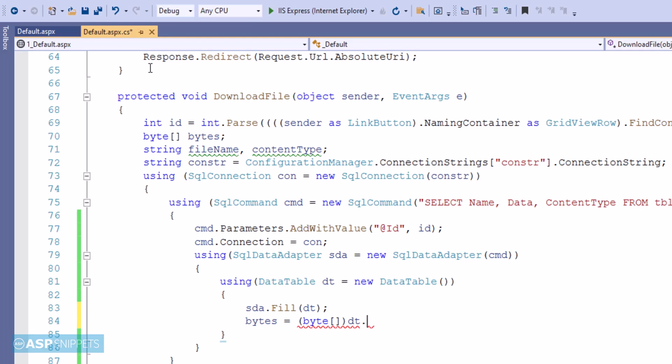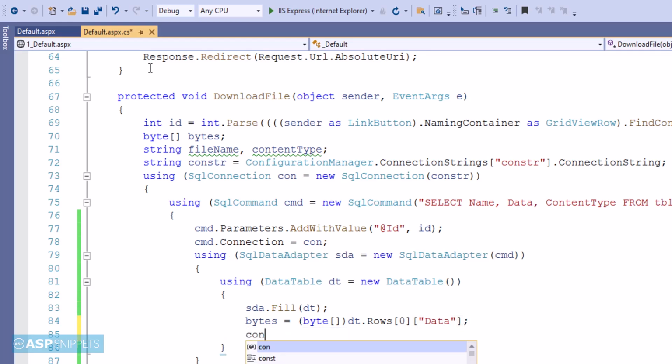The next thing I am doing is reading the values of the row of the data table. The first one is the byte array. The second one is the content type.